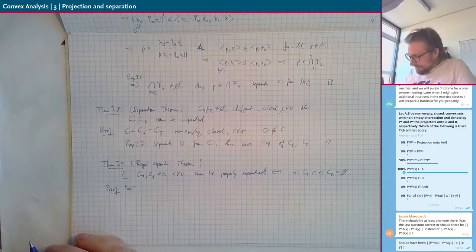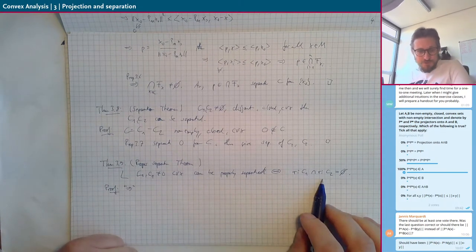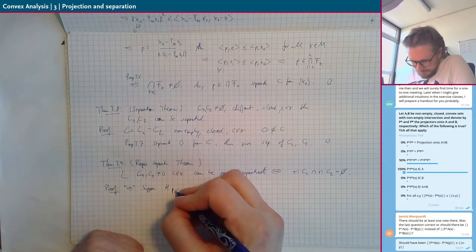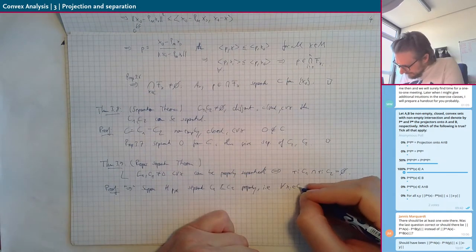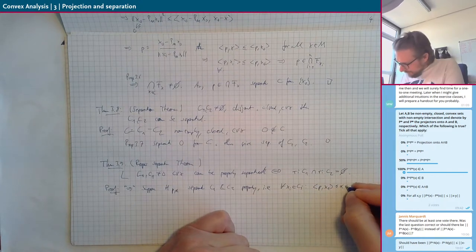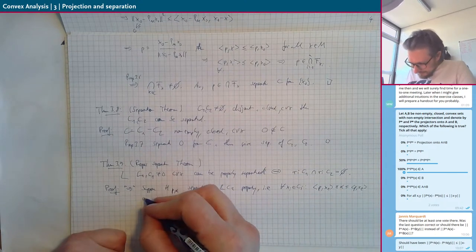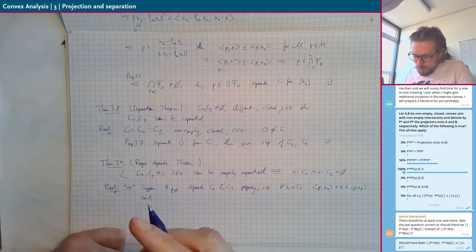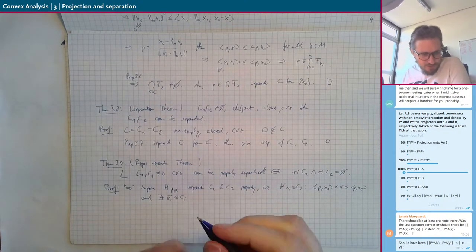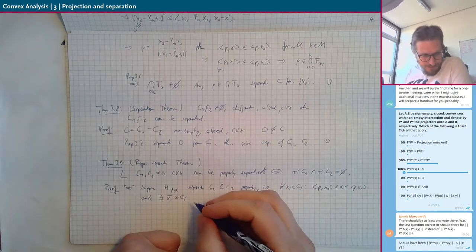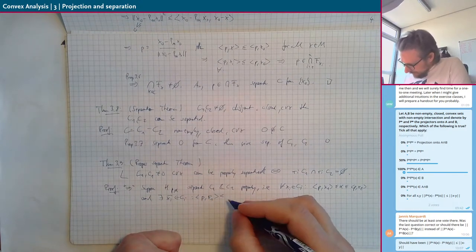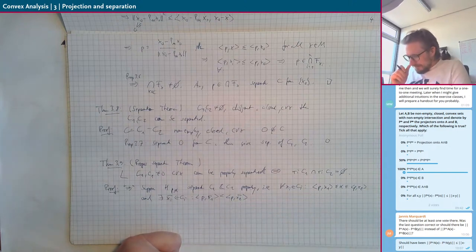This is kind of the more interesting direction, because from a separation we can prove a disjointness property. So suppose that there exist p and alpha such that for all x_i in C_i we have that p with x_1 is smaller equal alpha smaller equal p of x_2, and there's one element which does so properly. And there exist x_i bar in C_i for i equals 1 and 2, where we have a strict inequality between the two things here. Which means that such a p x_1 bar is actually really smaller than p x_2 bar.